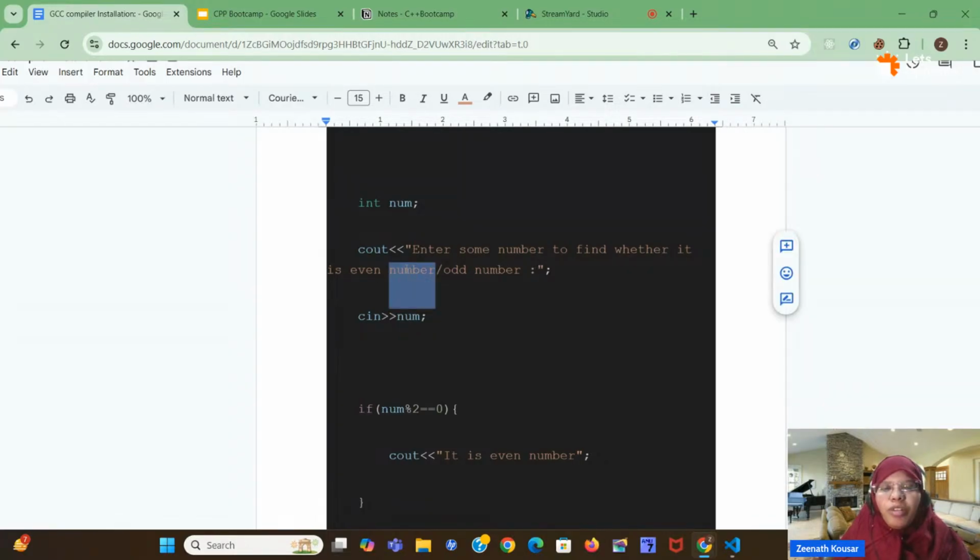So how to find an even number? What is an even number? Actually, an even number is a number which will be divisible by 2. On dividing with 2 we will get the remainder as 0, right? How to find out the remainder? What is the operator to find out the remainder? With the normal division operator it will give the quotient, but we want the remainder, so we can use the modulo division operator.